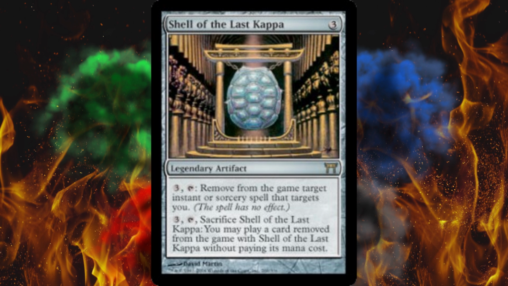In fact, I just checked, one of the rulings literally says exiling a spell prevents that spell from resolving, but it doesn't technically counter anything. This means that Shell of the Last Kappa can exile spells which cannot be countered. So that is pretty cool. I can really only think of one other card that does that, although I'm sure there's more than one. And it's Summary Dismissal, which is still Standard legal right now. That card just basically says exile all other spells. So there you go. Bye-bye.